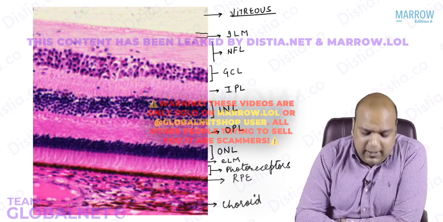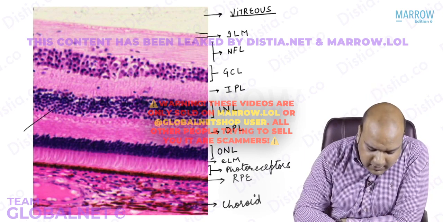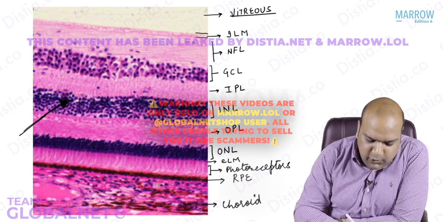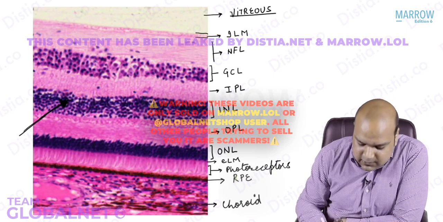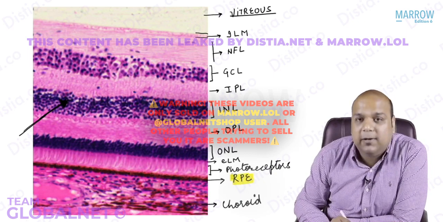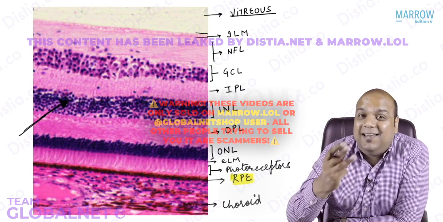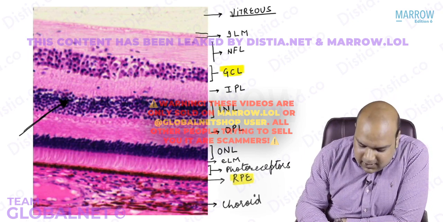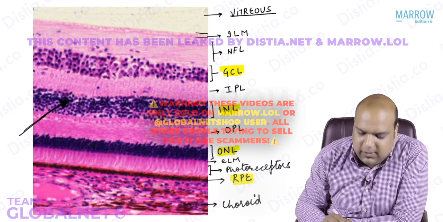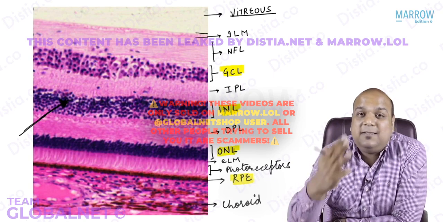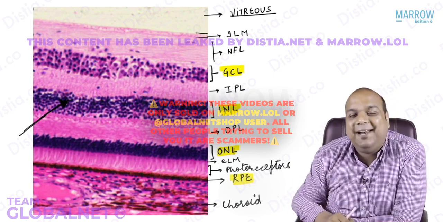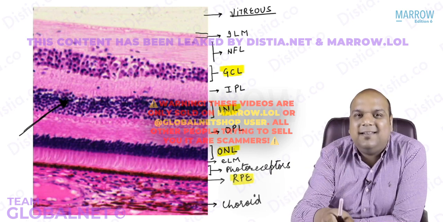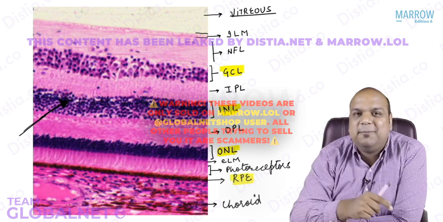So how to solve this, everybody? You get an image, you get an arrow marked like this, everybody. They will say identify this layer, everybody. So how do you identify this layer? I will again repeat. First of all, find the pigment epithelium, everybody. Then see the three layers of nuclei, everybody: ganglion cell layer, inner nuclear layer, and outer nuclear layer. After you are able to identify these four, everybody, everything else is a fill in the blank, and you will be able to do it in less than 30 seconds, everybody. That is my promise to all of you.